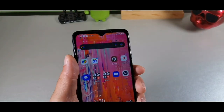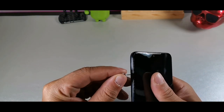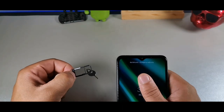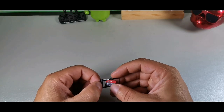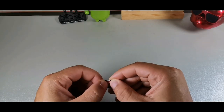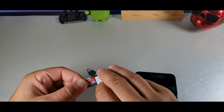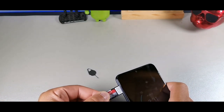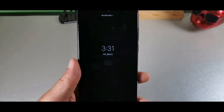Another thing is this phone does offer the option to move some of your apps. So basically you can open it up right here by entering a PIN inside of it, which comes with the phone. Pull that out, make sure that you put your SIM card back in there after it falls out, because it will probably fall out unless you're careful. And then put the SIM in there as well as the SD card along with it, because you're gonna get expansion. And then after the SIM card with the SD has been inserted in the phone, you can move all your pictures inside of this device.